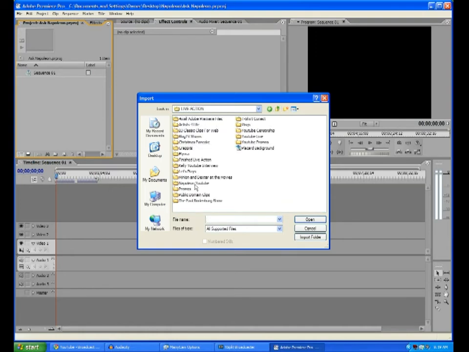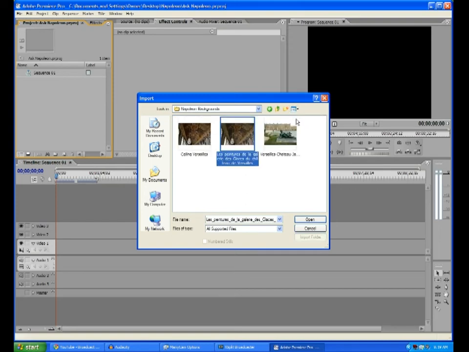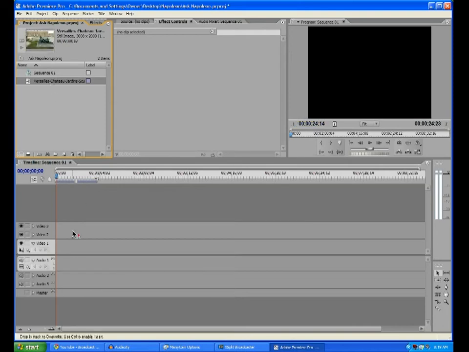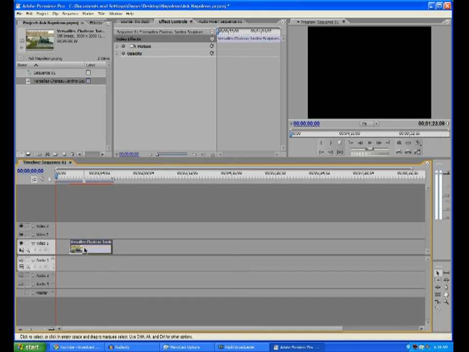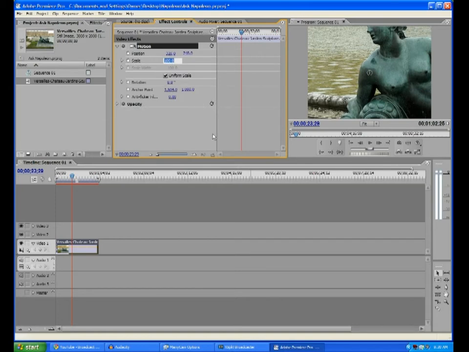Let's see, find my backgrounds. And I'll just pull out one of my new backgrounds I like to use. I will bring it down into video 1. I will drag it so it's bigger. And as you can see here, it's too big. You just see man titties. So I will click this little arrow by motion. Oops. I'll go to scale, and I'll just enter a new number, which will be 50.